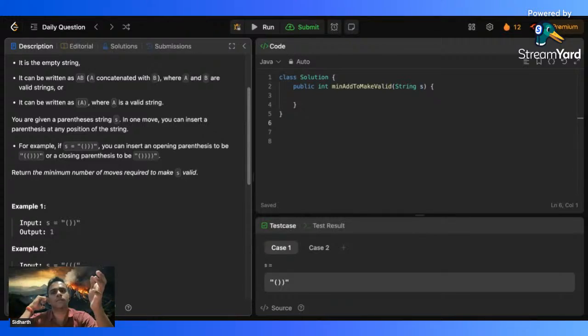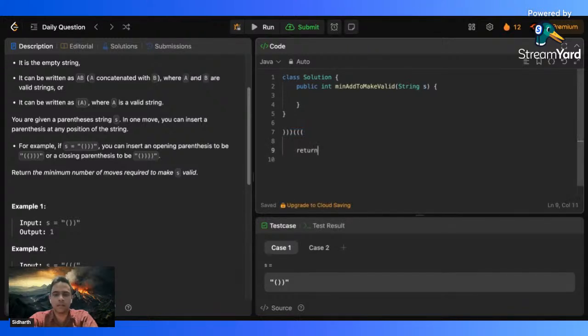If I count, it will say the left parenthesis count is equal to the right count, so it may return that there is no need to make it valid. But that is not the case.